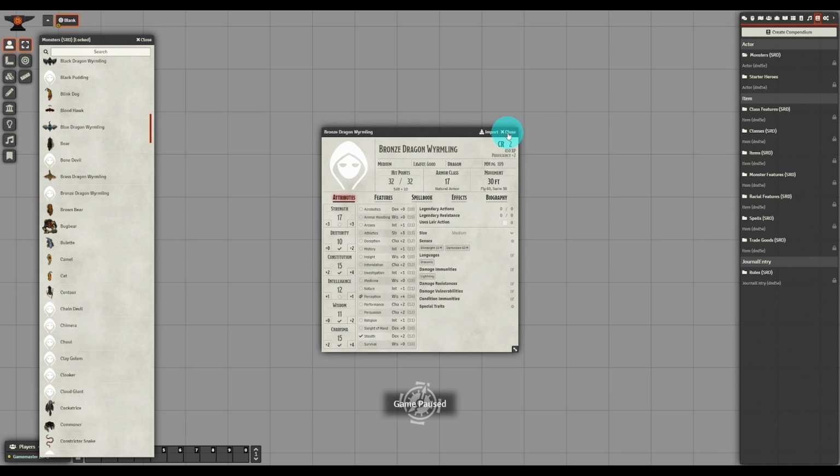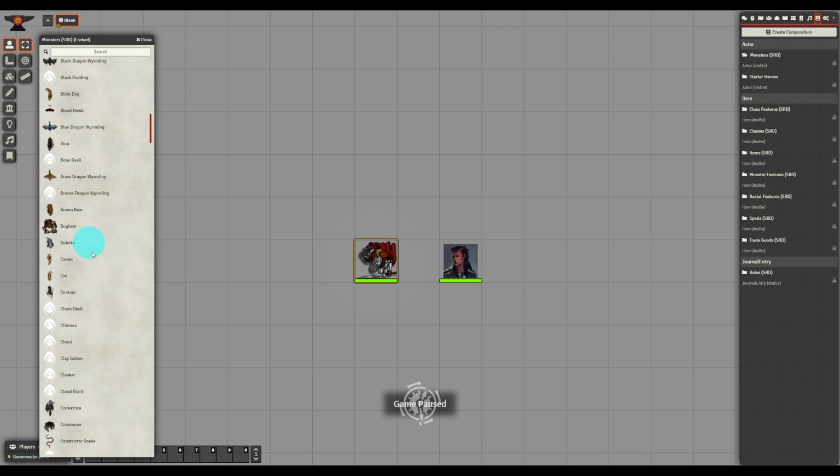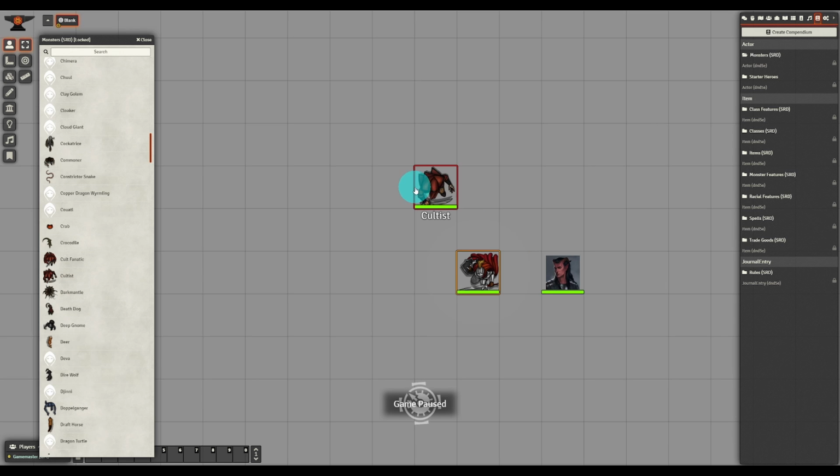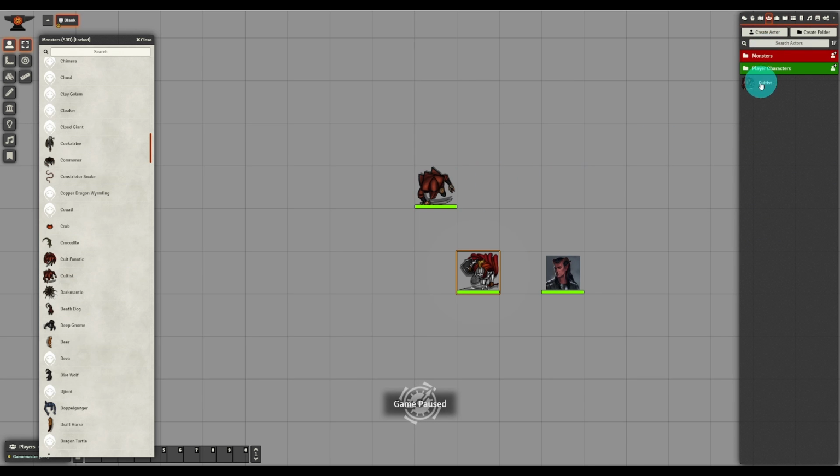And again, double clicking on any of these, you'll see all of the information. They're already pre-configured, all of the stats you need. So we're going to scroll through here and pick some enemies that we're going to fight later. I'm ultimately going to go ahead and decide on some cultists. I always think it's just classic for my parties to fight some kind of cult as we go. So if I drag directly in from the compendium, I'll have the token in place, and that token will show up in my actors directory as well.